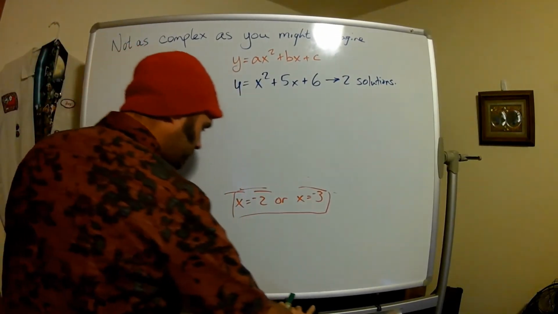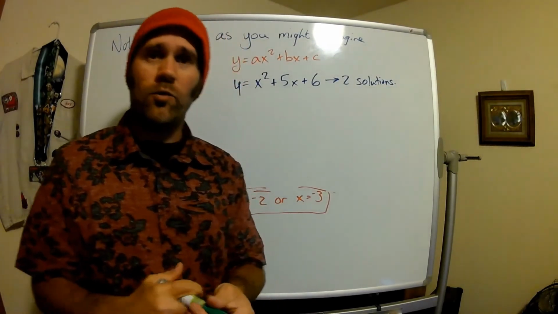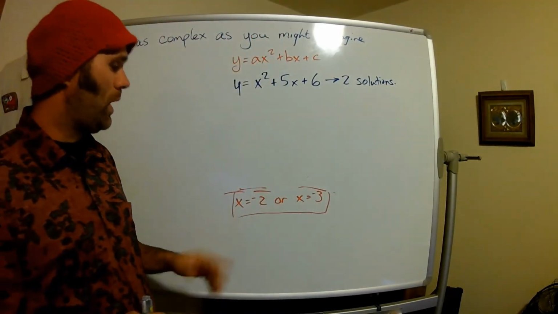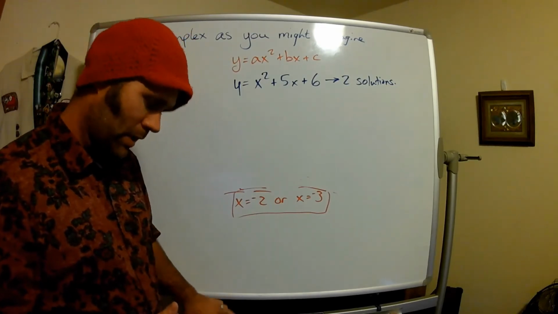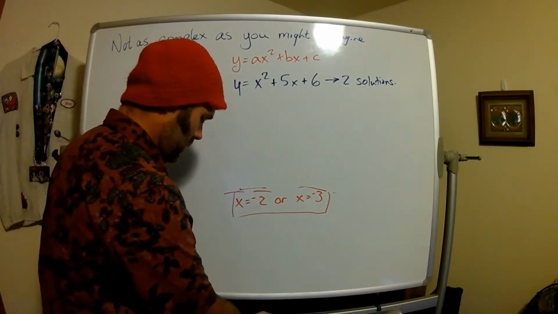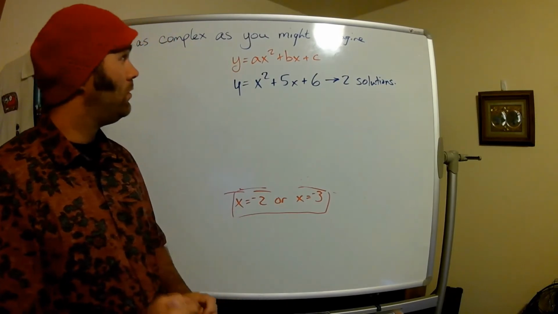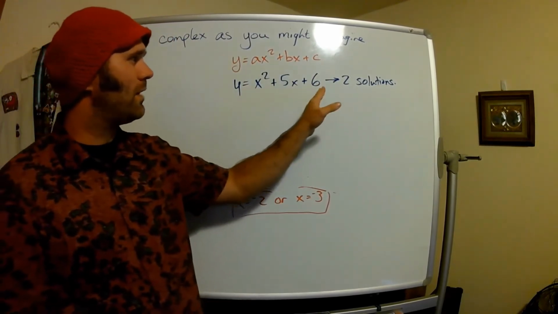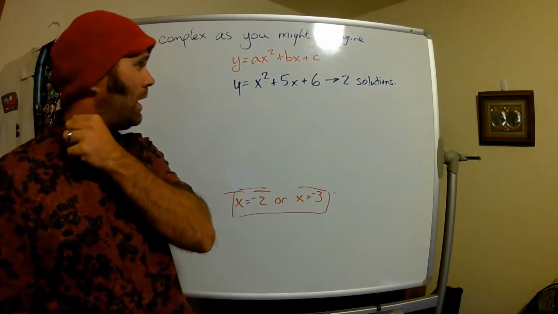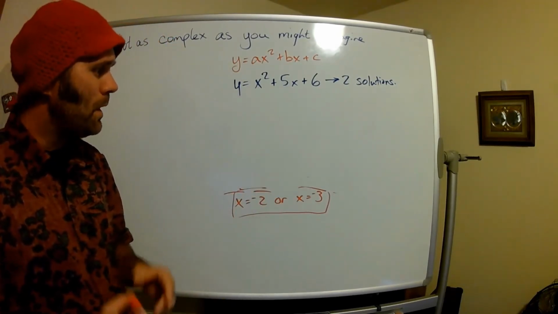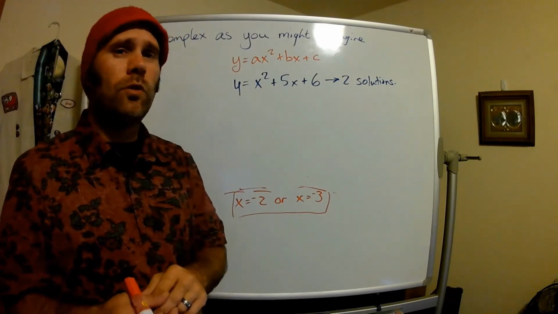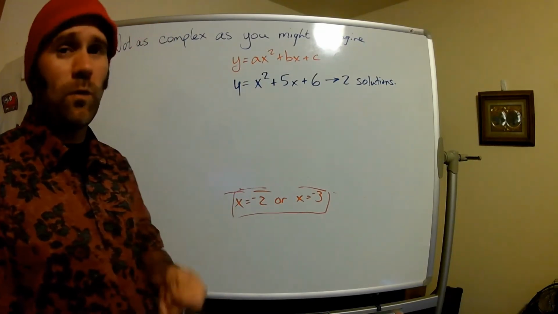Okay. So remember I said that there's multiple ways to get a solution. And so this was just one way, and I'm going to show us another. So y equals x squared plus 5x plus 6. And we did the factoring method. We could have used the quadratic formula.